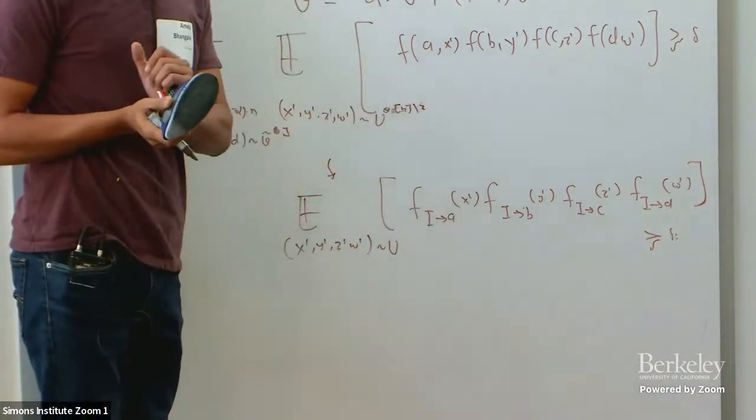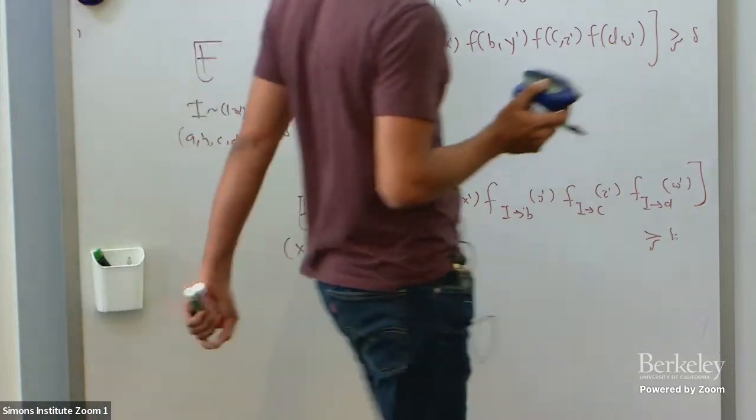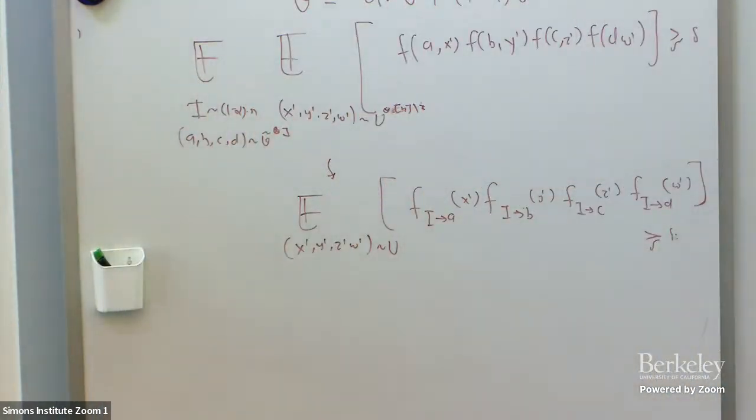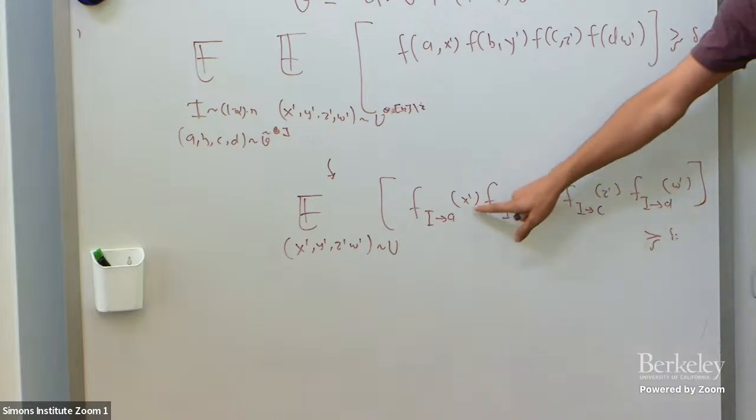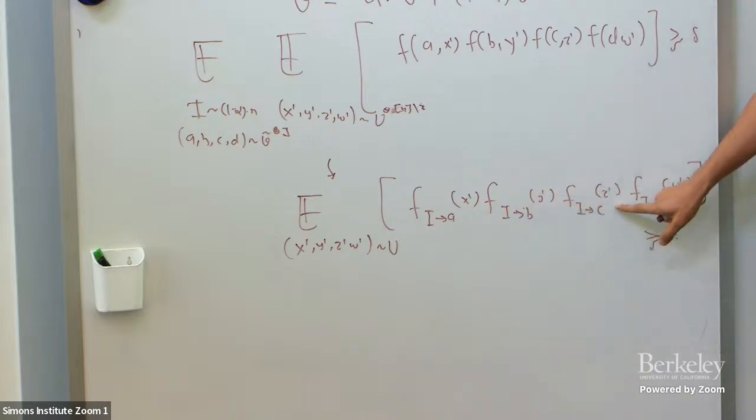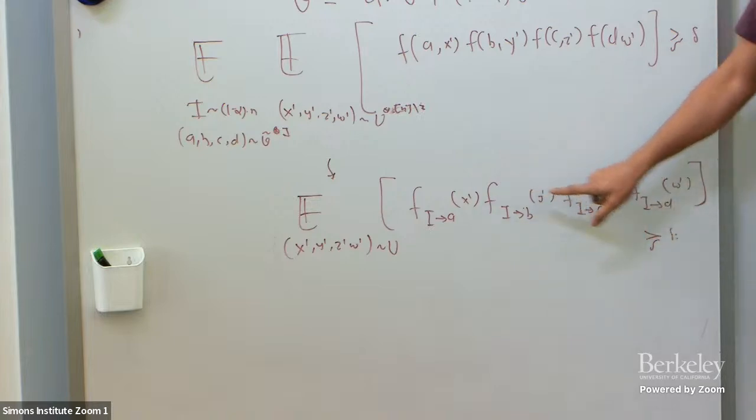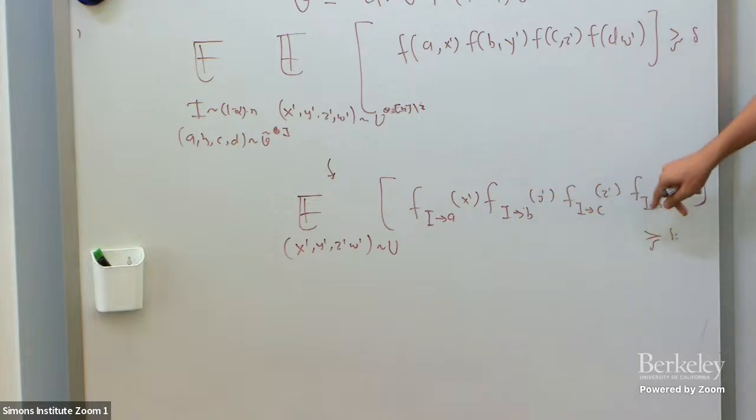Right, so far so good. And now here x prime, y prime, z prime, w prime are distributed uniformly. I mean, each query is uniform here. X prime is uniform, y prime is uniform, z prime is uniform, and w prime is just the sum of this, which is also uniform. And we know how to analyze such an expression.